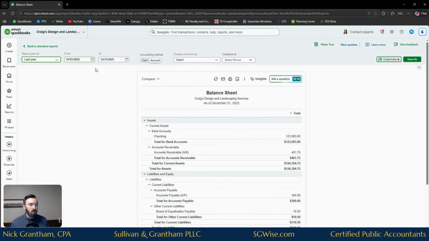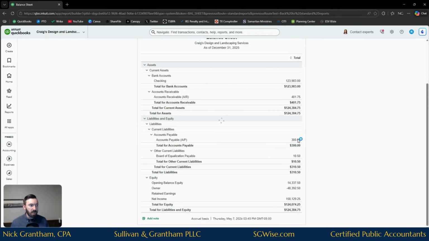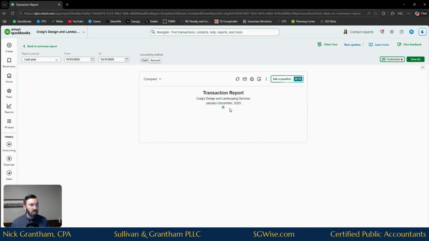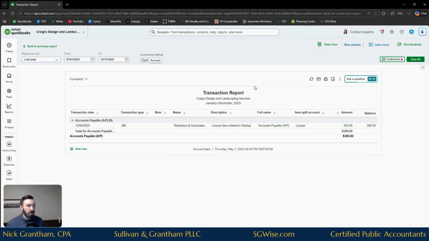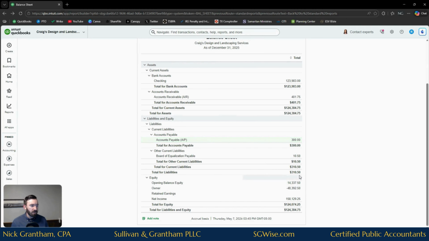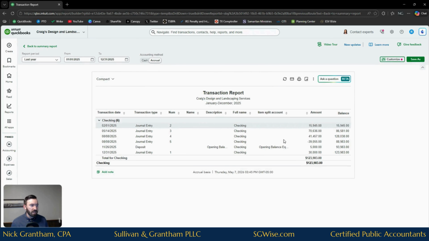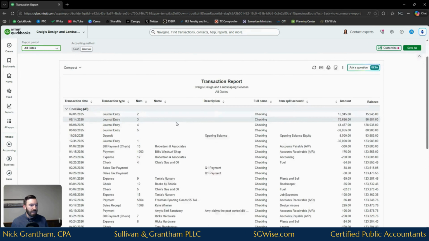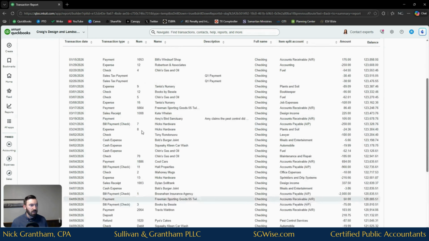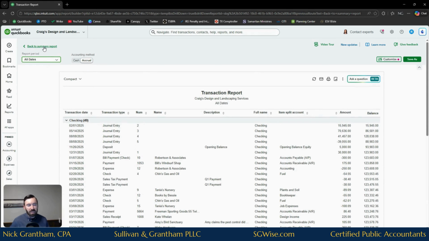What this date range ultimately means is, if I drill down on one of these accounts, such as accounts payable, it will then only show me transactions from that date range. This is a fake QuickBooks here, so there's just not a ton in here. But if I were to drill down, I might see all my deposits for the year, and I could change this to all dates, and it would show everything from 2025 and 2020. Maybe it goes back 10 years, who knows?